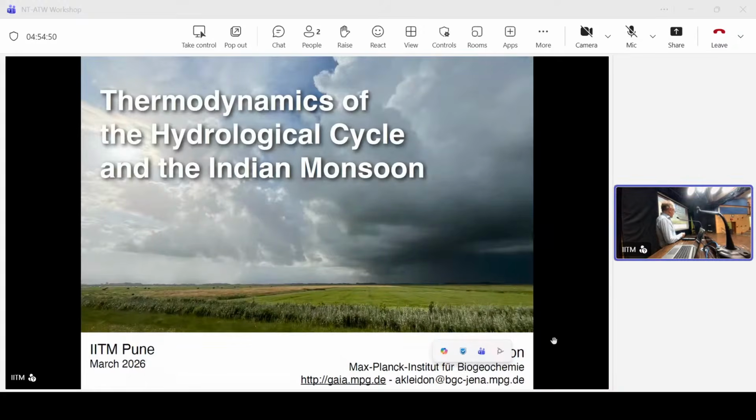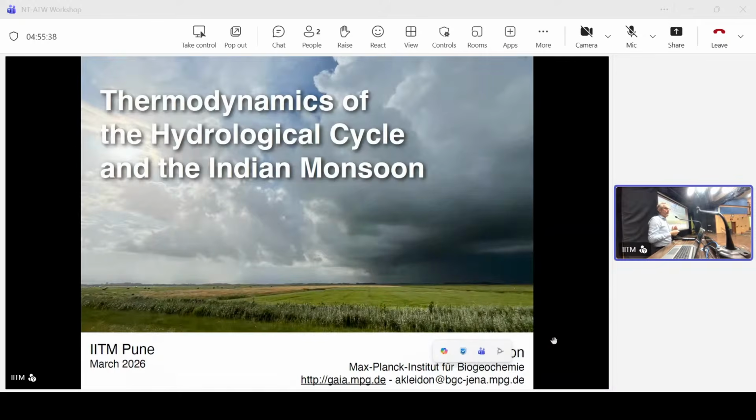And so what I want to talk about now is go a bit more into the moist processes and talk about how the hydrological cycle is also a thermodynamic system. Embedded in this system, it connects to these heat engines. This is how I want to end: to illustrate how one can link the processes that deal with evaporation and precipitation as they're related to heat engines, and ideally have some discussion about how this applies to the Indian monsoon.